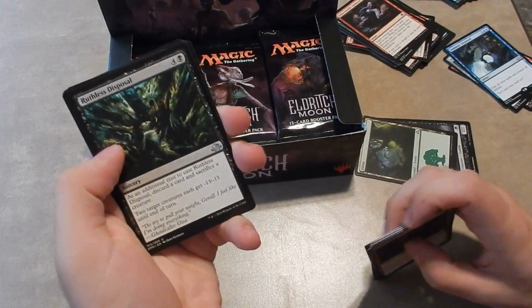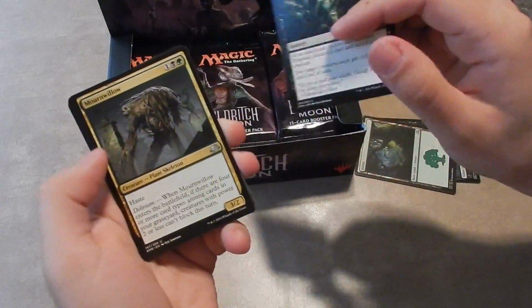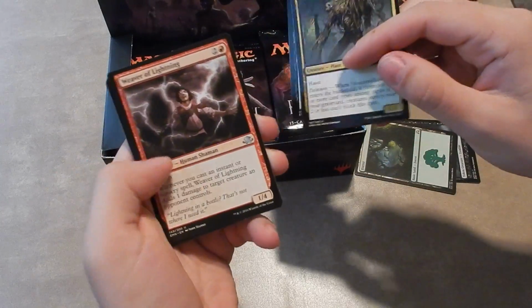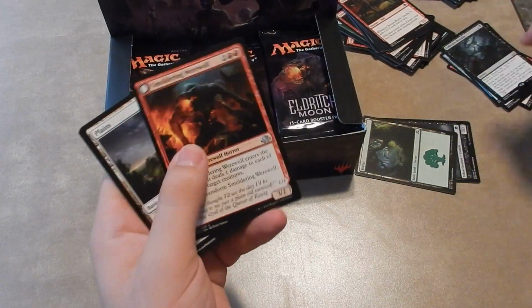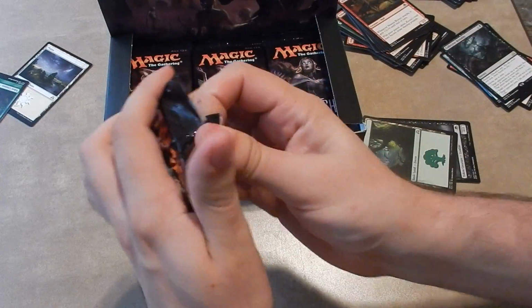First uncommon, another Ruthless Disposal, Mournwillow, Weaver of Lightning, and our rare, Collective Brutality, with another Smoldering Werewolf as our flip card.